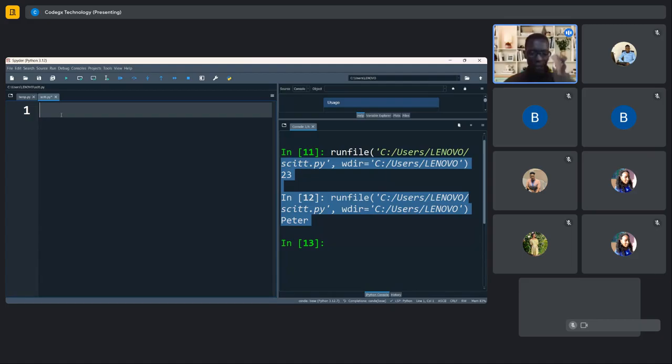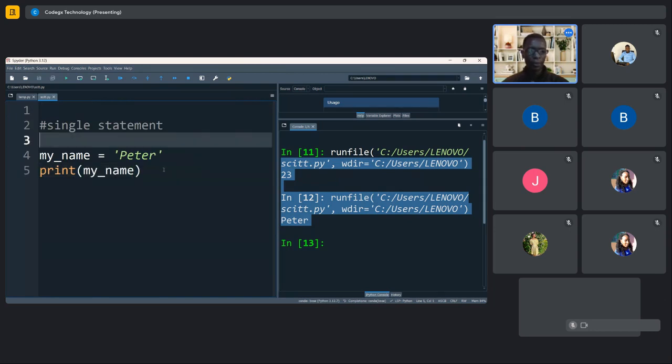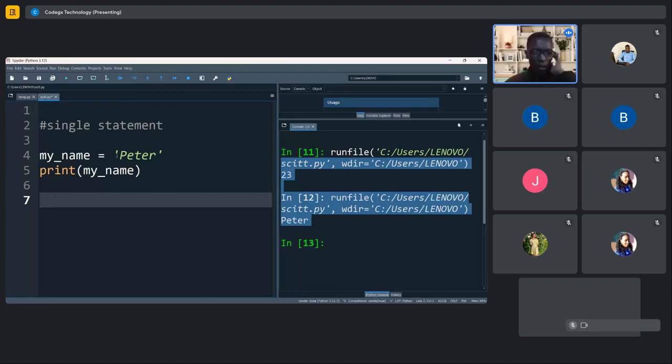There's also one thing that I wanted us to know. For instance, we can determine what type of data this is. Is it a string? Is it a float? Or is it an integer?